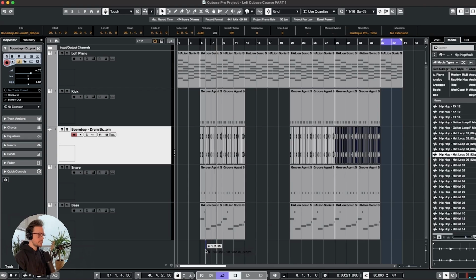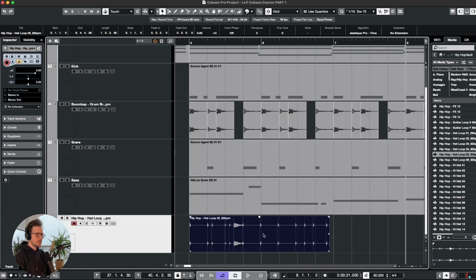Let's drag that in. So this loop is 82 beats per minute, but our session is in 80, so we want to time stretch this a bit. I'm going to change my object selection tool from normal sizing to sizing applies time stretch, and let's stretch that out. Bringing the gain down a bit, and how do we sound?